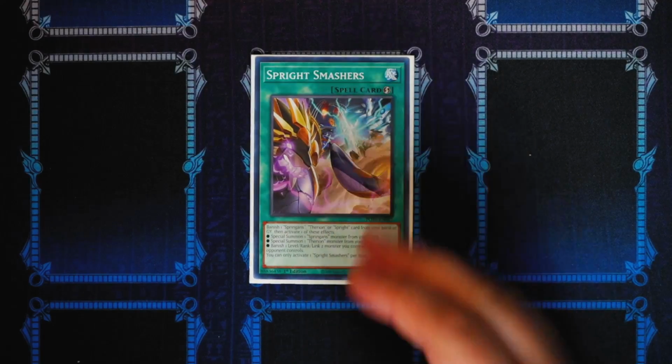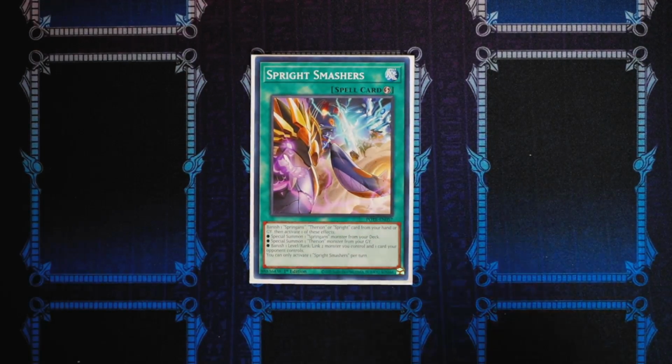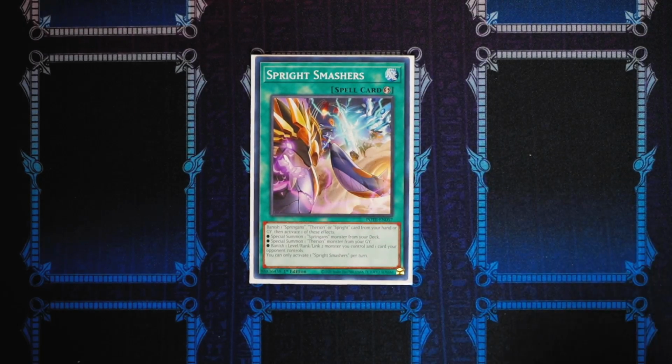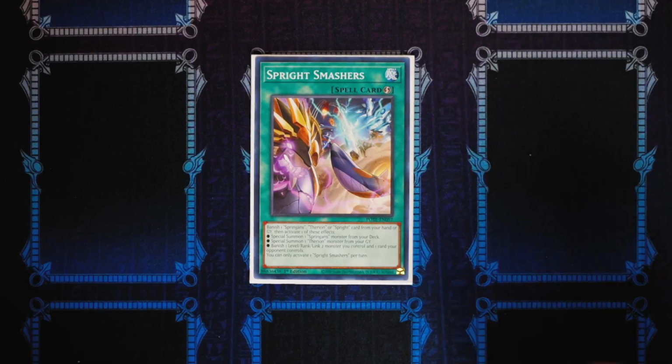3 Spright Starter, and last but not least, the 1 Spright Smashers to round off all the Spright spells and the monsters that you're playing in the deck right here. So Smashers is very strong. You banish 1 level 2, rank 2, or link 2 monster you control and 1 card your opponent controls. So this card's amazing. It doesn't target as well.